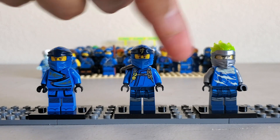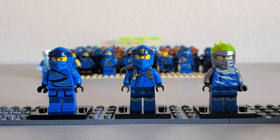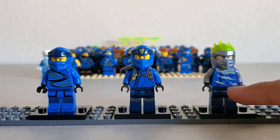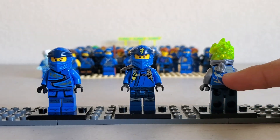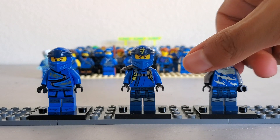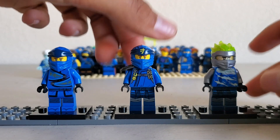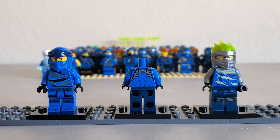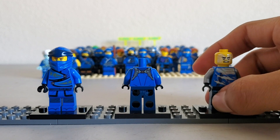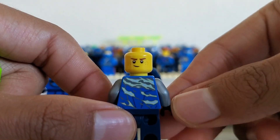Forbidden Spinjitzu Jay — not the best figure, but it's a cool figure. It really uses the same printing as this one right here. Same torso, but just with added energy with metallic arms. Here's the back — you get to see more of that energy bursting out. Or did I say this is Forbidden Spinjitzu? This is the Forbidden Spinjitzu. There's no Spinjitzu Burst Jay. And then here we have the back of this Jay. Really cool as well. And just to show off, this Jay also has a new face print right here, with that energy bursting out. And then we've got a nice smiley Jay right here. Nice smile.